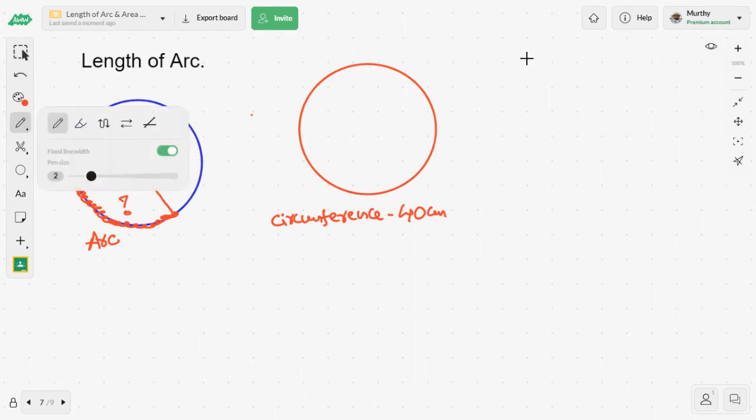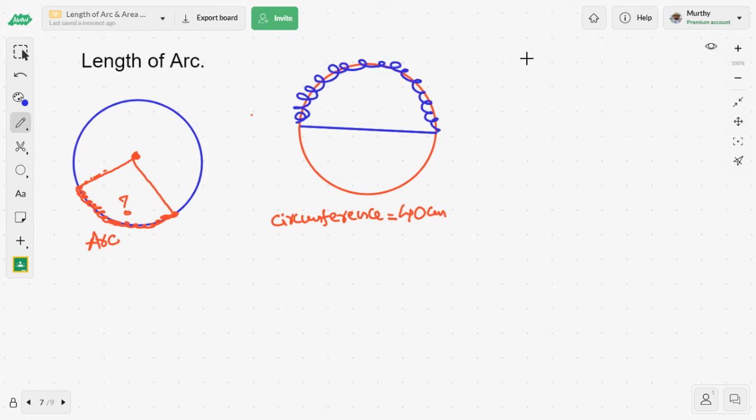Then the next part is, let me make this one into two equal pieces. And if my question is, what is the length of this? You know, the total length of the boundary or circumference is 40 units. Therefore, half of that I'm taking. You know that the angle is 180 degrees. Then how is the angle related? The angle is 180 degrees over the total angle in a circle, 360, times 40, right? 180 over 360 is half of 40. That gives me 20 centimeters.